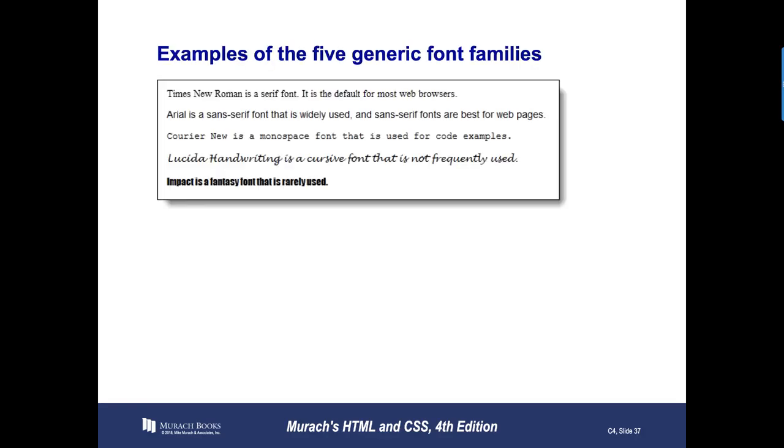Yeah, here we go. So Times New Roman is a serif font. Arial or Verdana right there, they don't have those little serifs on the letters. Courier New is a monospace font. And Lucida Handwriting, you can see, is cursive. And then Impact is what they call a fantasy font.